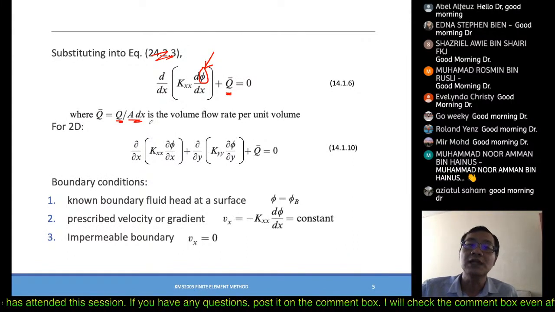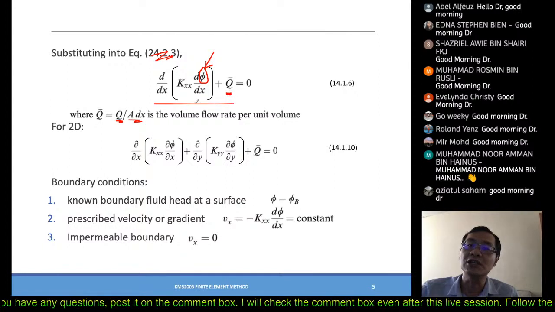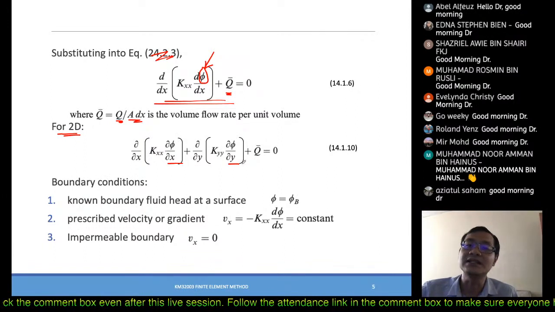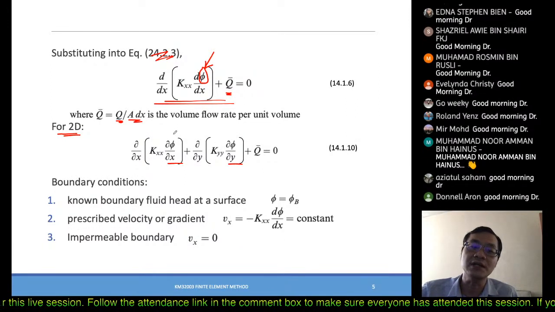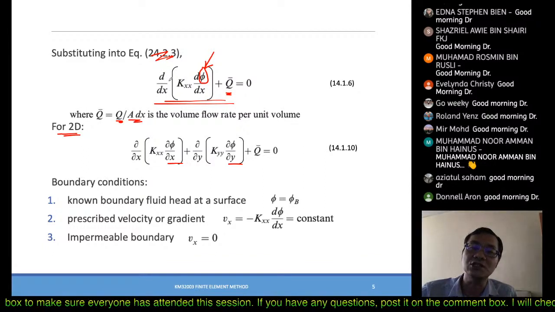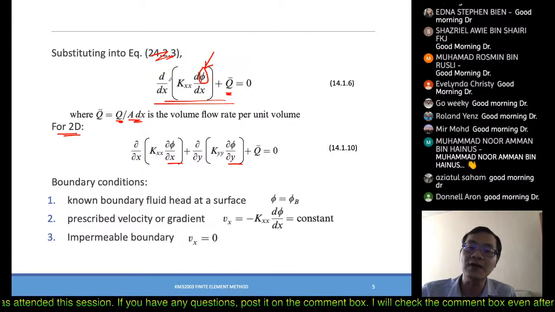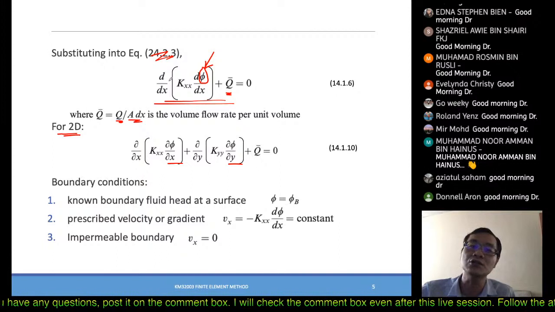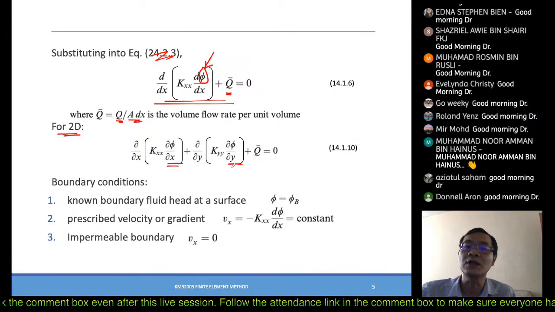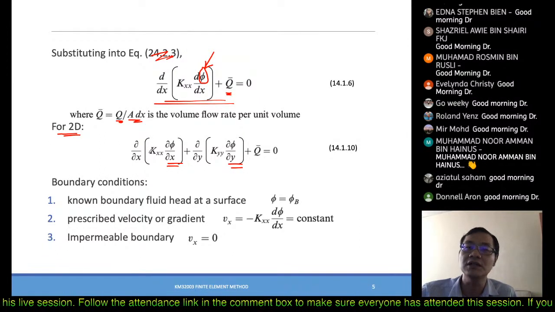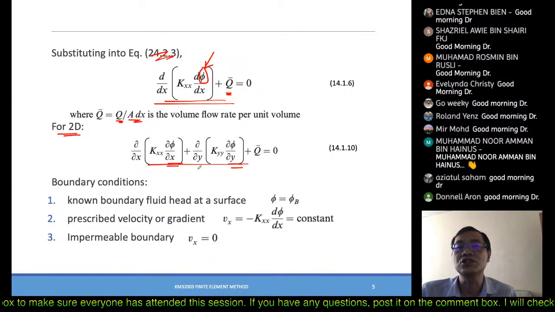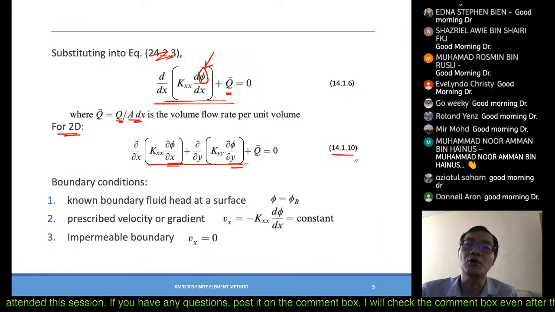Now if we extend this one-dimensional equation into a two-dimensional equation, we just have to add the dx and dy, and it becomes partial derivatives. Previously this was a differential equation, but most of our applications are three-dimensional, or if we can simplify, it still becomes a two-dimensional case. So it will be useful when we use two-dimensional cases. When we derive it, it becomes a partial differential equation problem. So we have these equations given by equation 14.1.10.